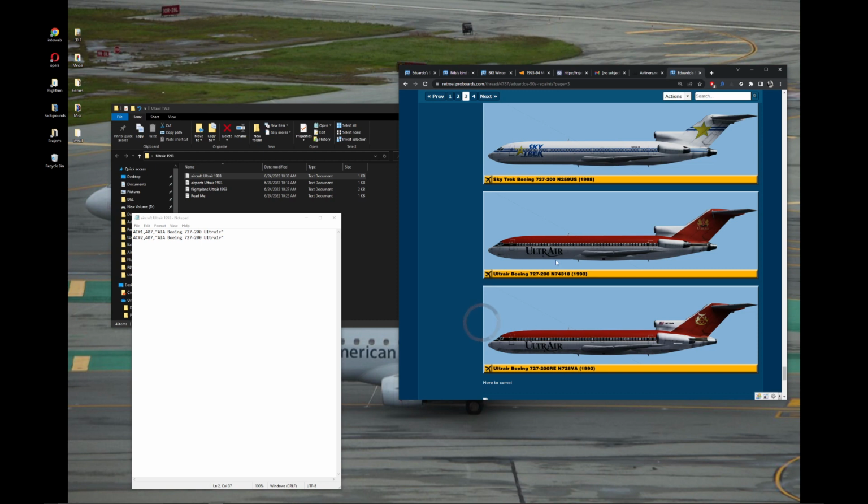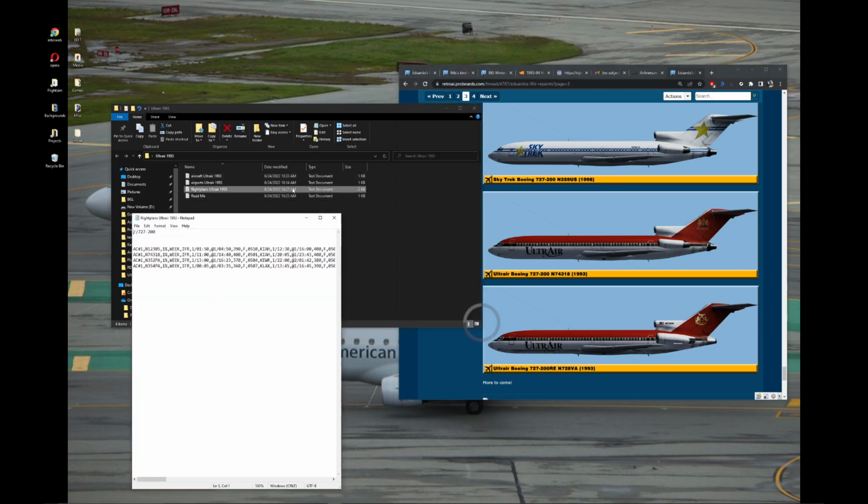So now we know the people installing these flight plans are going to have the flight plans broken down in such a way where we can represent both the normal 727-200 and the RE in the simulator. So the way we're going to figure that out is, and this is just what I'm going to upload, 727-200. Actually, you know what? I'll just do this, and then when I install it in the simulator later, when he uploads his liveries, which they're not uploaded yet, you can't download these yet, but once he uploads them and download them, I'm going to put 727 RE, so we know that number 2 is going to be a 727 RE.